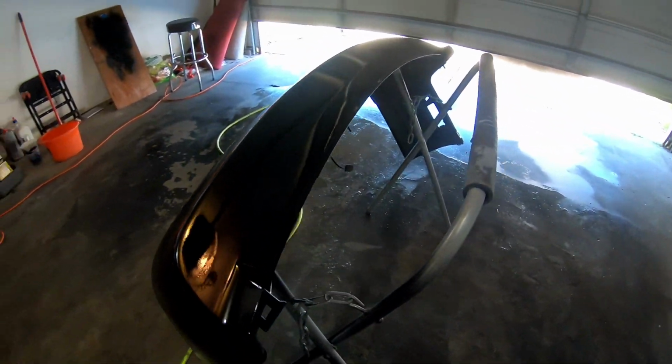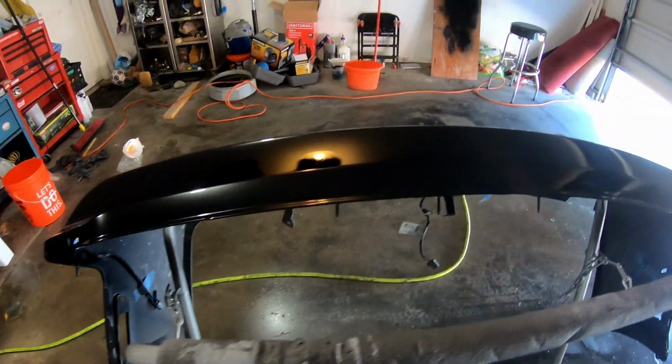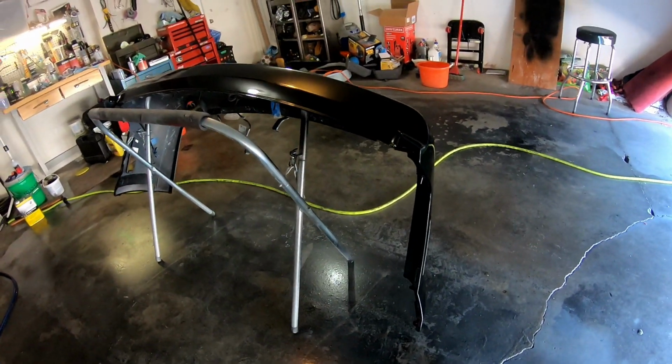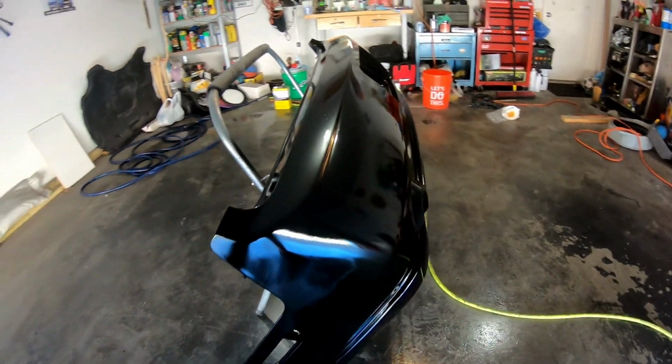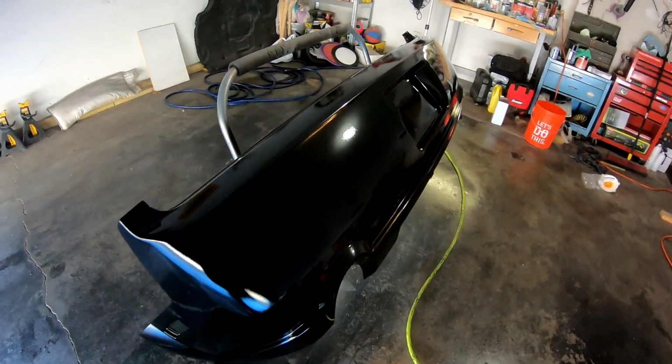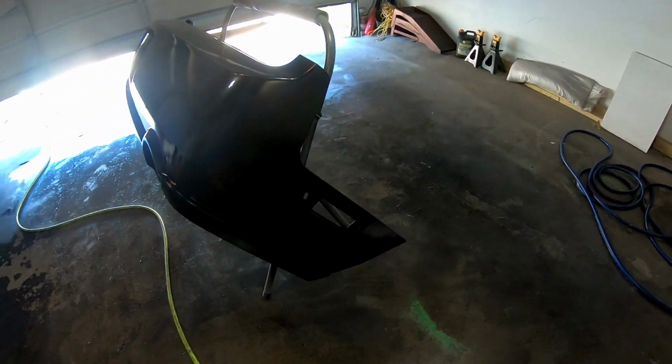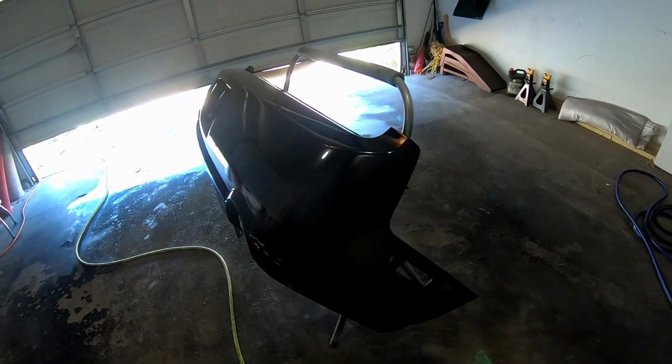But, you know, for how much time you spend prepping it, and the fact that we had to repaint this bumper like 3 times, I did want it to come out, if not perfect, near perfect, but it's not too bad. We'll sand it down, polish it, and I think it'll come out just fine. All right, so I'm going to let that dry, and I need to head to work and get some things done there, and then this afternoon, I'll open up the door, get out in the daylight, and see how good it looks. We'll catch you guys later.